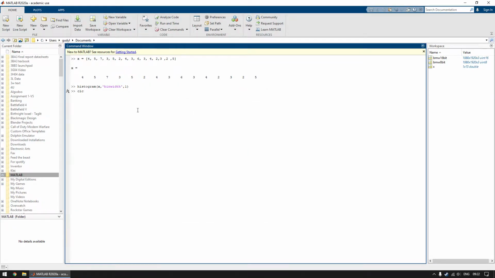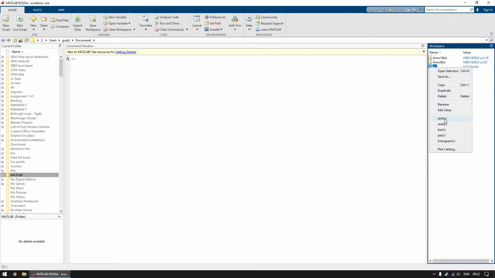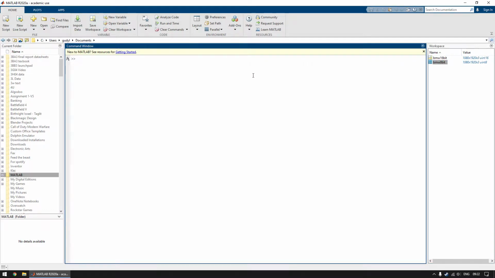So I'm going to clear this. I'm actually going to delete x just in case I want to use that variable as well. And right now I have two different images, right? They're both exported from Blender. It is a Blender benchmark file. I can show it to you, imshow. I have the image processing toolbox in Matlab, so I can actually show you the images more easily with the imshow command. So let's do BMW 8-bit.